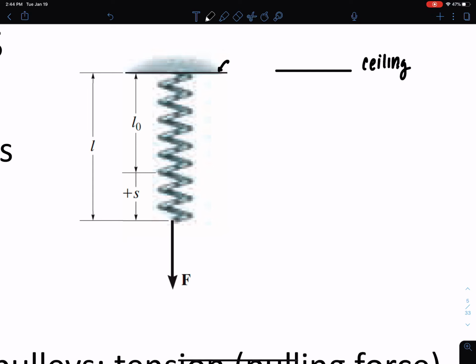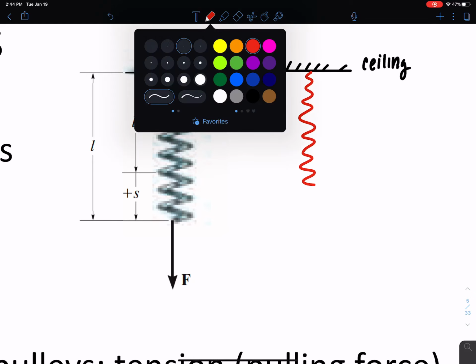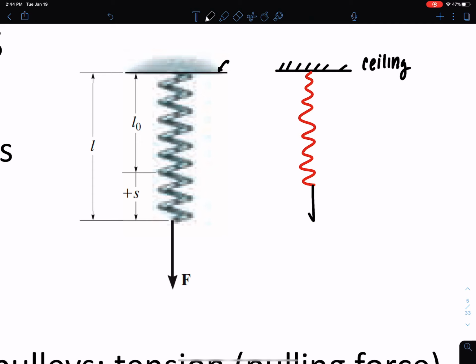Okay, and let's say you want to hang something from the ceiling, some type of spring and ball system, for whatever reason, and the ceiling is fixed, right? When I say it's fixed, I'm going to draw these little lines here. That means it's not moving. The ceiling does not move. It's not going anywhere, right? Now we have this little spring that we're going to attach to it, and if I pull on the spring with some force F, the spring is going to elongate, and then when I let go, the spring is going to compress. It's going to shorten.